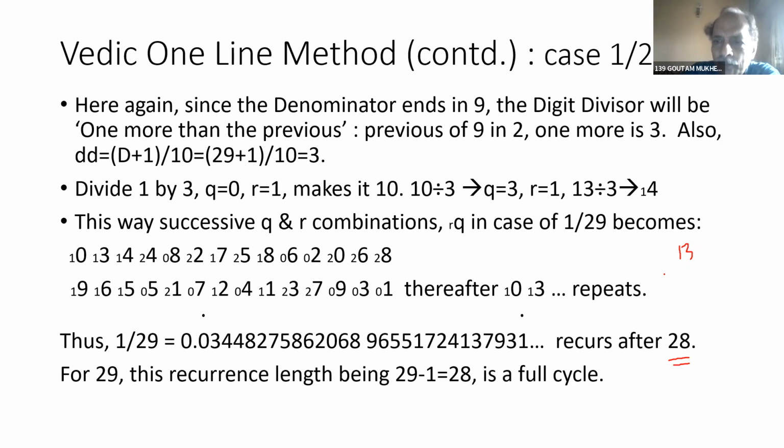So I have to multiply what by what? 3 into 13. Yeah, 3 into 3, and then the 13 actually is, this is carry. So plus 1. Okay, 3 into 3 plus 1 is 10. Again I write 0 and carry 1. 1 into 0 plus 1 is 1. 1, 3, 9, this way.